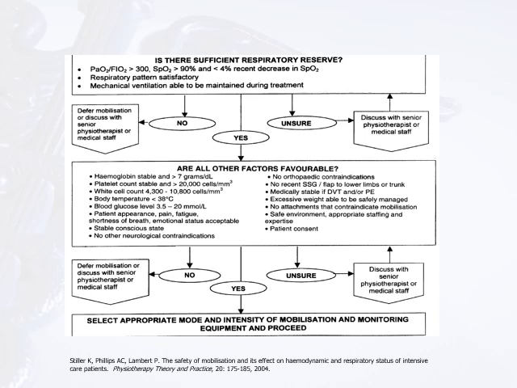And then we're looking at other medical stability. If the patient has DVT or PE, have they been cleared for exercise? Is the patient's environment safe? Is there appropriate staffing and expertise available? Again, this comes to the idea of looking at your environment, and we'll talk about that in a few slides. And then lastly, does the patient consent to treatment?